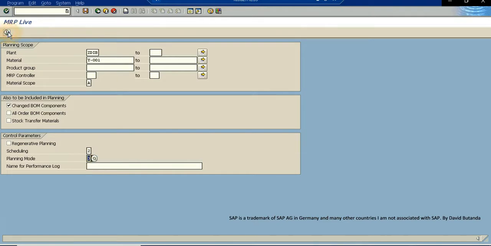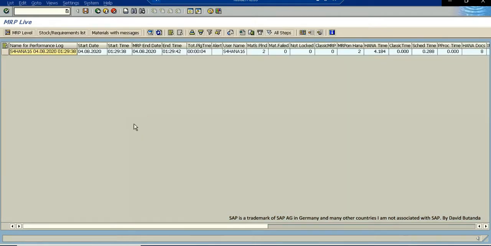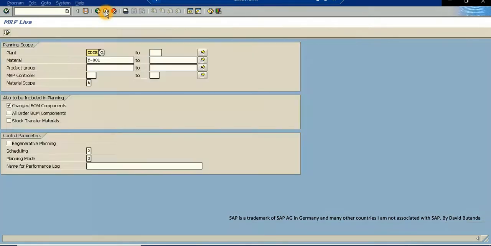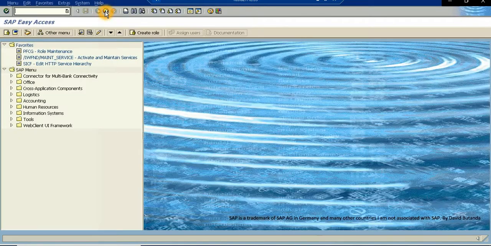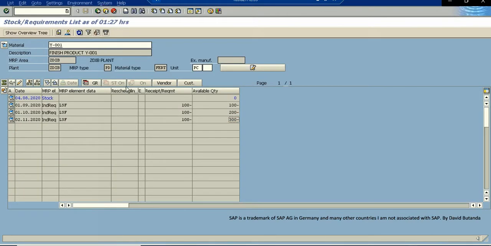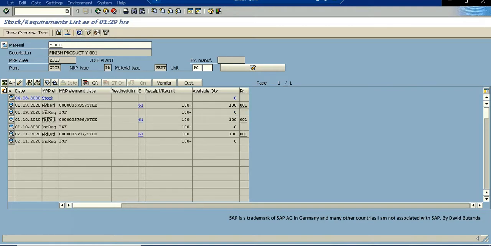So when we click on execute, the MRP is going to generate plan orders and purchase requisition in order to supply the future requirements. So when I go back to the stock requirement list, I can refresh, and now I have plan orders generated by the system.